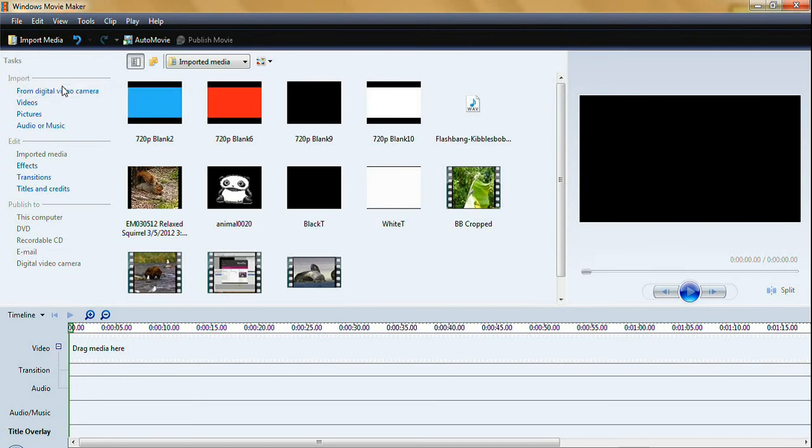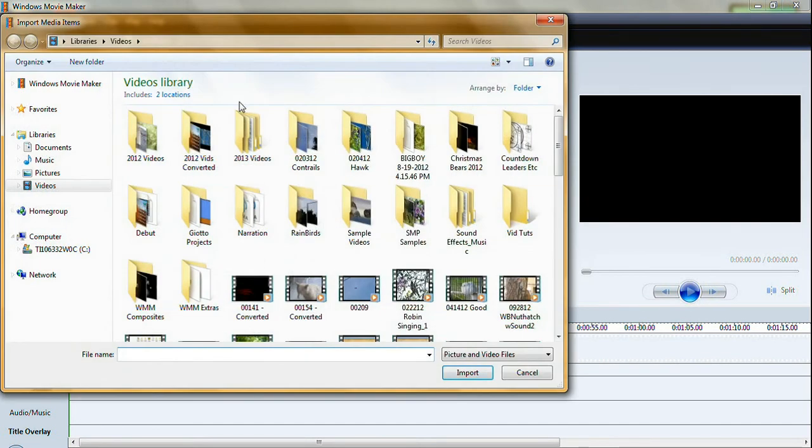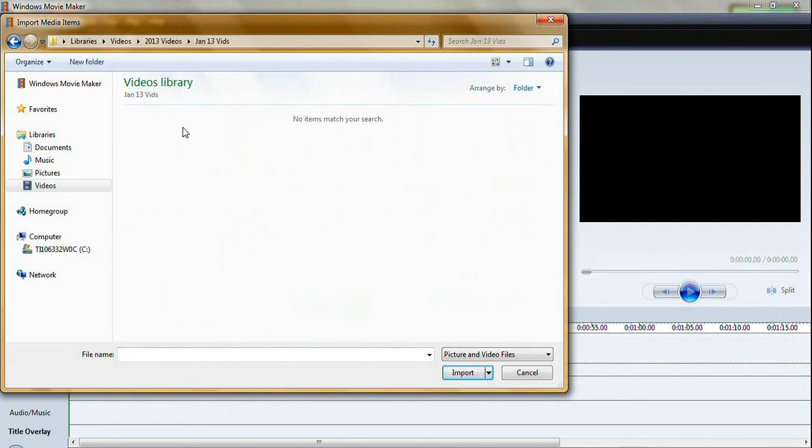First of all, you want it to import. You can what's called capture from your digital camera. You have a cable, you can connect your camera to the computer, click on capture from digital camera, and you can bring your movies directly into Movie Maker if they're the correct file type that Movie Maker can use. If you just want to get a video, you can just click on it. A regular look-for-it library will come up, and then you can click on picture and video files. I don't have any in there that work on this.